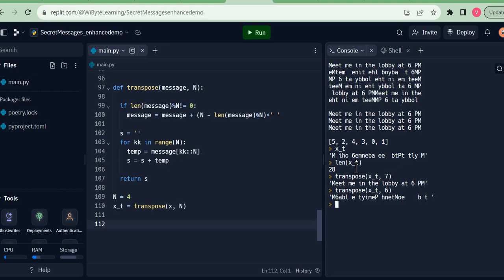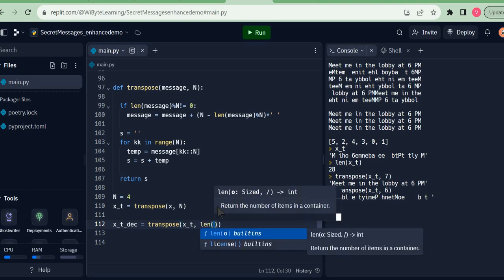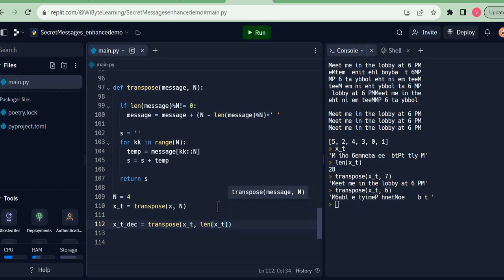So basically the point is that if we are doing this, then the recipient of this message should also know what n we have used, so that he or she can then apply the length by n to decode this message. We can make this a part of the code. So I can say xt decode, and I'm going to transpose this once again, with xt and length of xt over n.